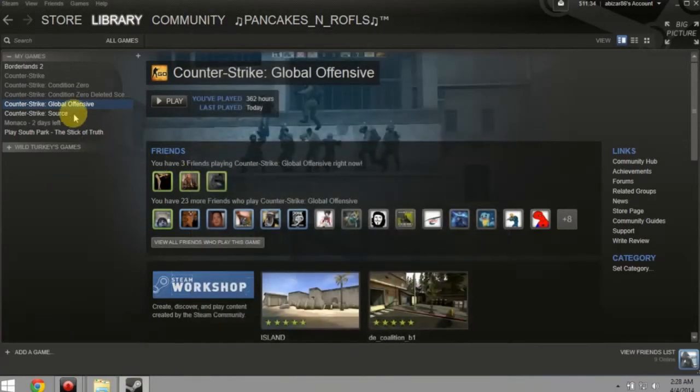I'm going to launch my Global Offensive game. You won't be able to see it because I don't have it windowed, but I will window it. I just remembered that. Let's go ahead and options, video, windowed.